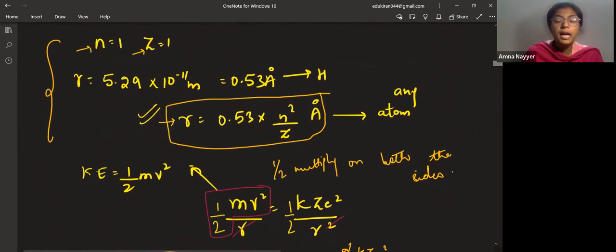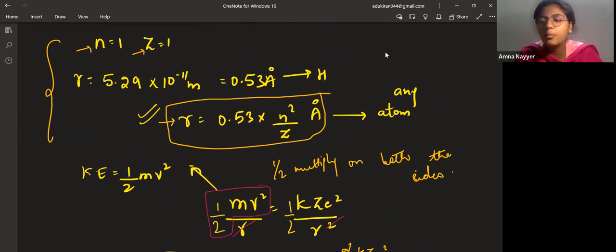So the radius formula, yes, one more thing. This formula of radius is used a lot, where radius is 0.53 into n square by Z times angstrom. So this is in angstrom. Remember, if you are asked in meters or nanometers, you want to change the units, then directly put in the values: change 0.53 into nanometers, picometers, whatever is needed. Right now we are calculating in angstrom. So r is 0.53 n square by Z angstrom. This much is the amount of radius.